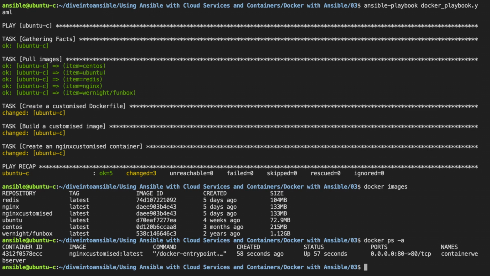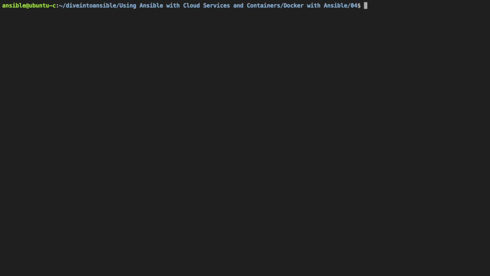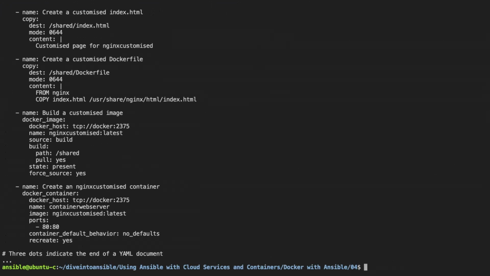If we move into revision 4, and we take a look at our playbook, you can see as part of our customization process, we're copying an index.html file, which just has some simple text, and then we're overwriting the standard version with ours.